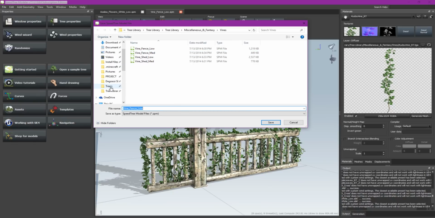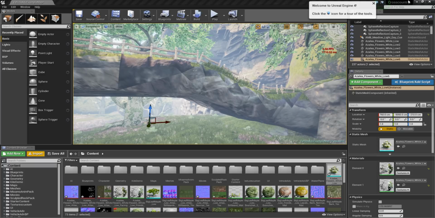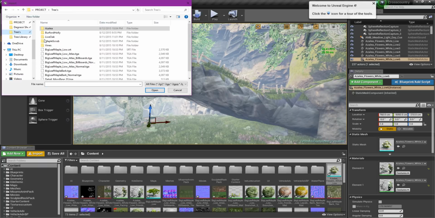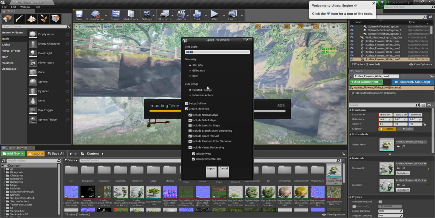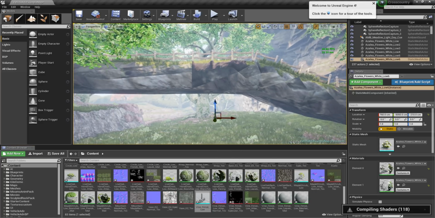So, trees, new folder, vines. And let's import that. Don't be messy like me. There we go. Bring that in.